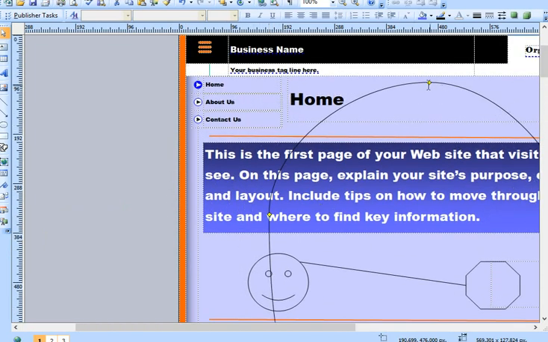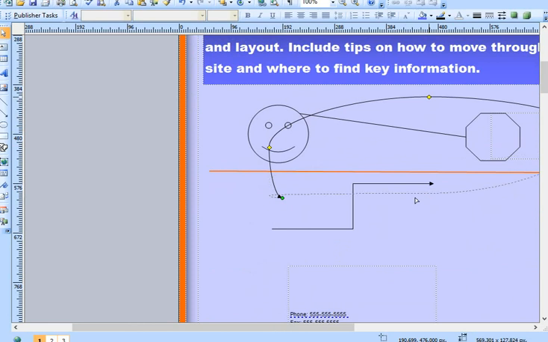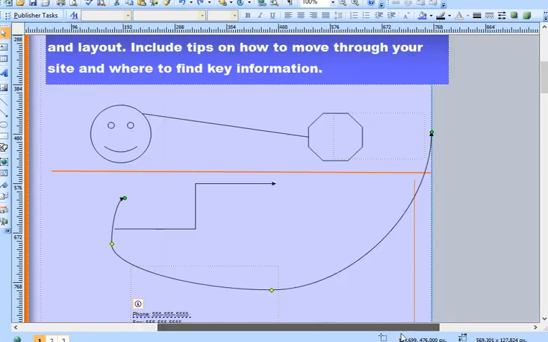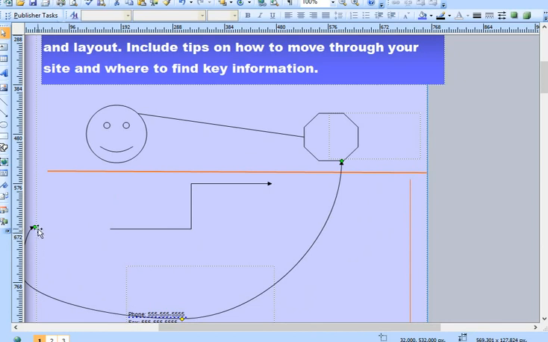Place it, then long press and drag. Long press, then drag, where you want it to be.